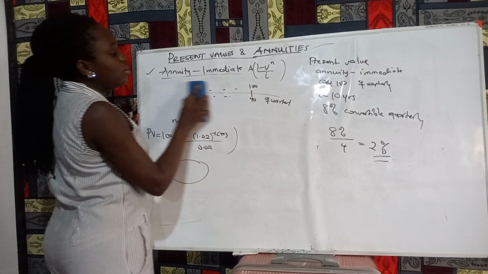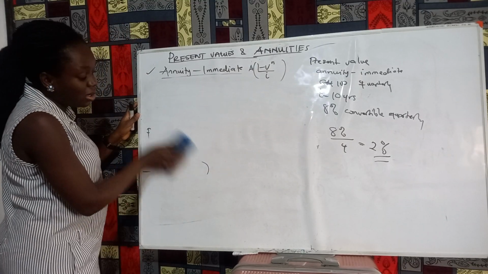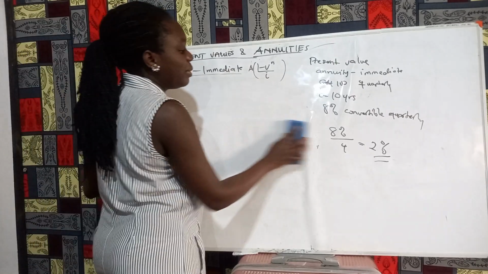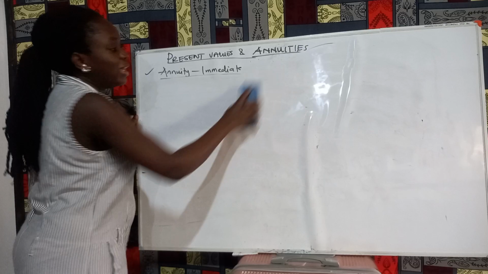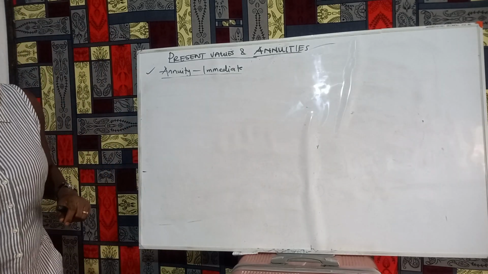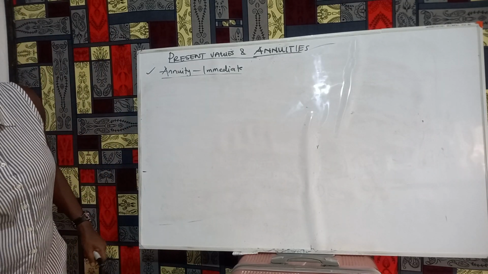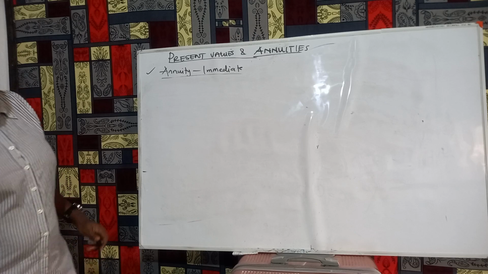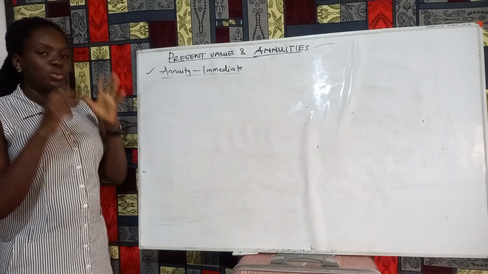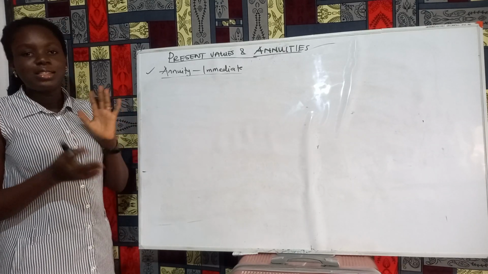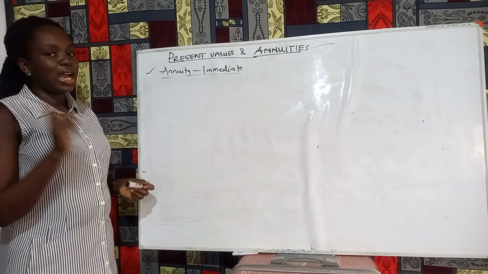This is the nature of questions you should be practicing and expecting for your assessments, including your examinations. Examples 4 and 5 are available in your notes. You should make time and give them a try to ground your understanding. See you in the next session where we'll be treating annuity due.